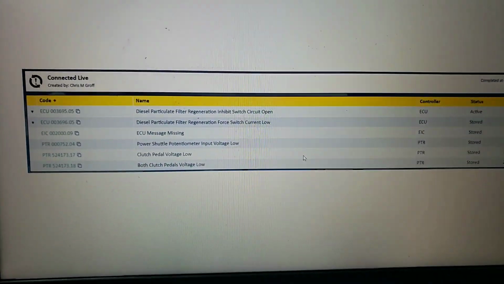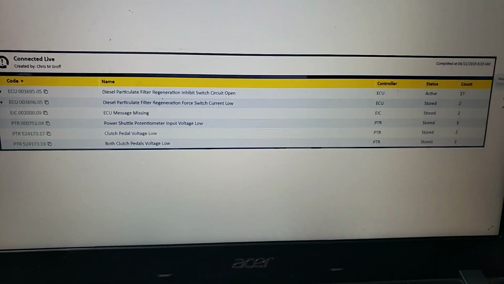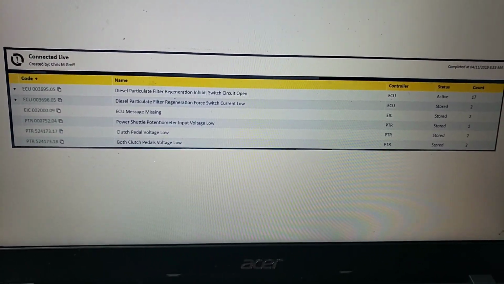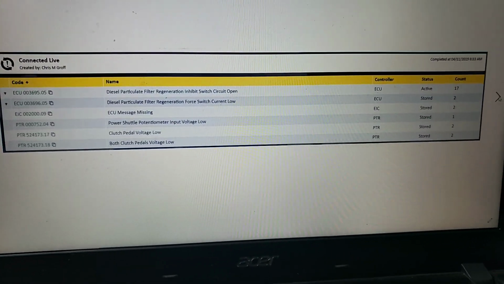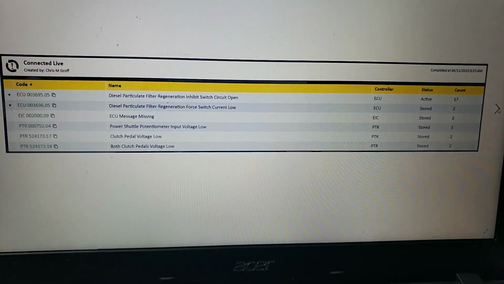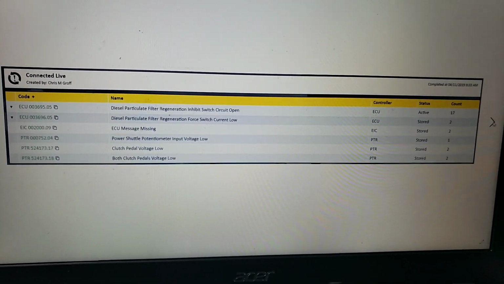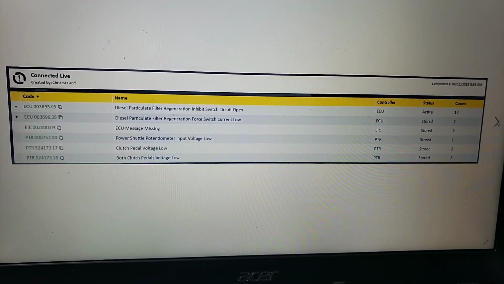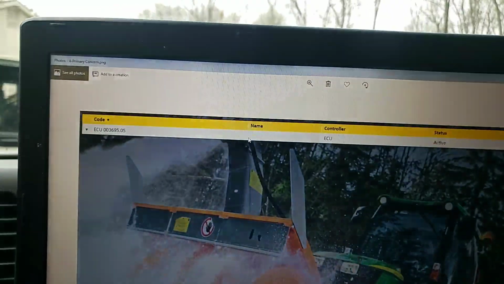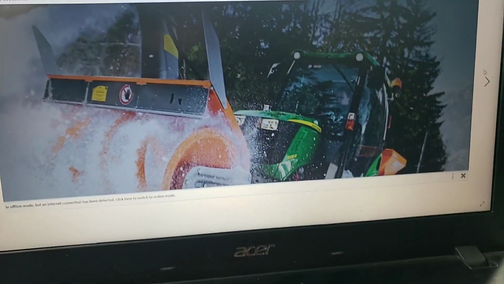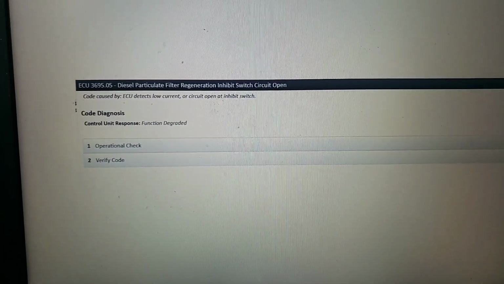They had all sorts of wires and nonsense taken out while they were testing, so I cleared those, and then while I was getting everything set up, I had the tech put all the old components back in, except for the diode harness that was installed in the machine per technical. They had a problem with flyback voltage damaging the LEDs in the switch, so we left that in. So cleared it out. 369505 was the only one to come back. That is low current or circuit open at inhibit switch.